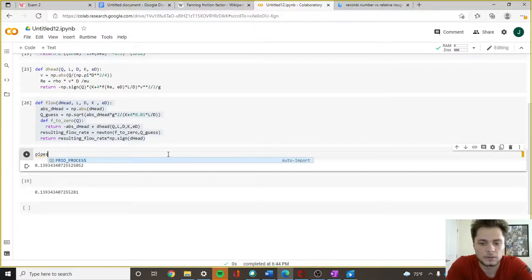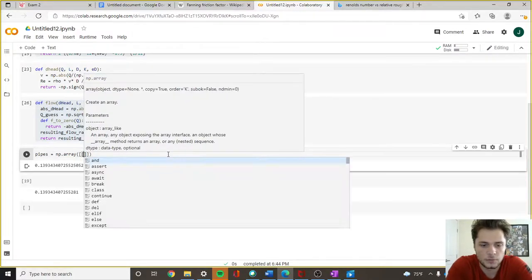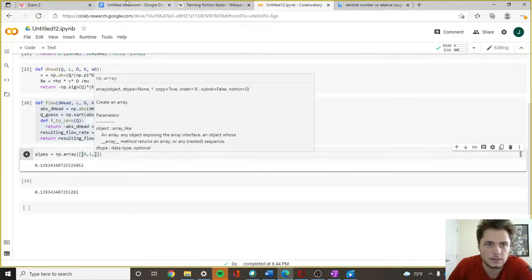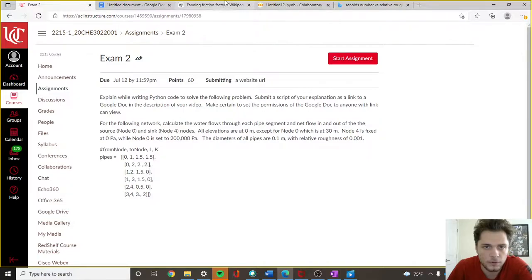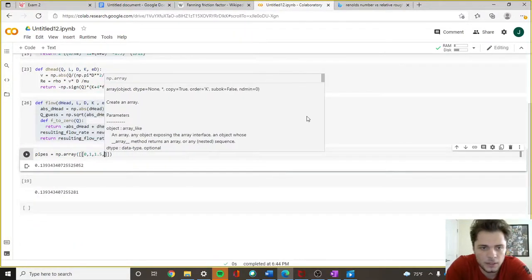So our pipes, we're just going to copy that array that we looked at earlier. So from 0 to 1, we have a length of 1.5 and a k value of 1.5.